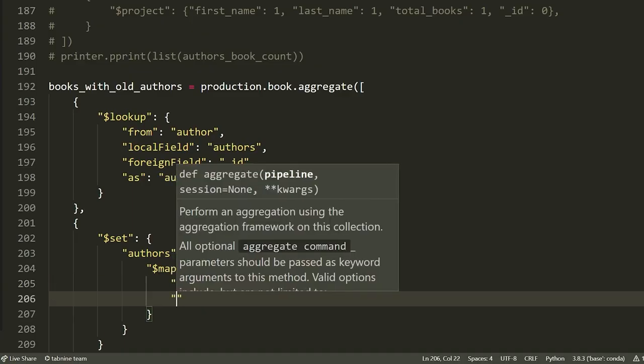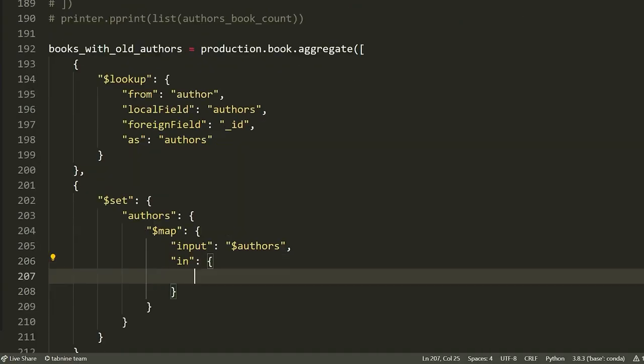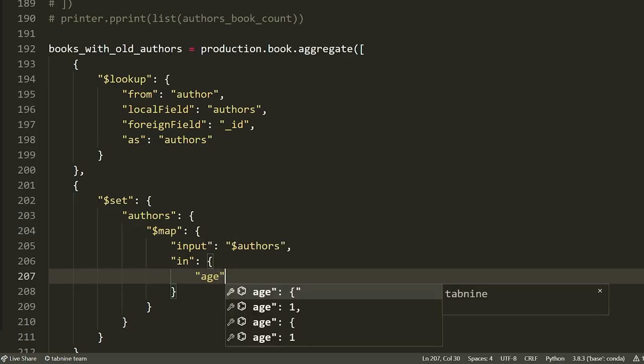Now I'm going to have in here, and what in is going to specify is all of the fields that I want to have in the array, and it will fill those in for every element for my author. So I know this is a little bit confusing, but you need to specify inside of in what you want to have in the array for each author. So I'm going to put an age, a first name, and a last name because those are the three values that I want. So just follow along here. We're going to start with age.